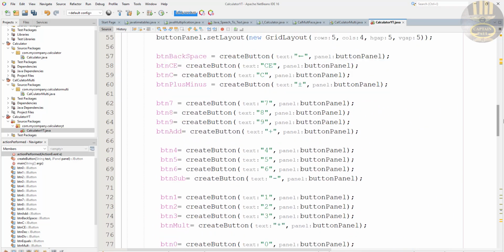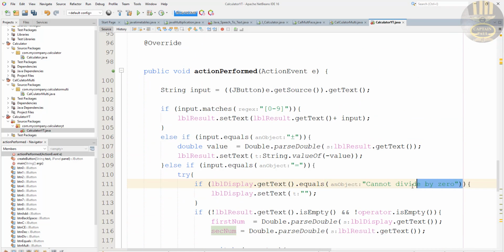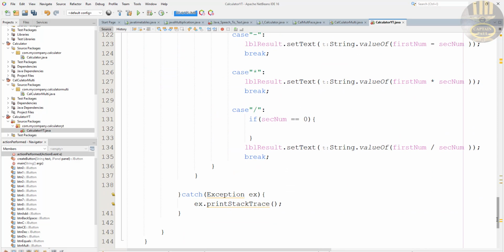So let's go up here and just copy that. It cannot divide by 0. Where is it? Right, grab hold of all this. Yeah, grab hold of that. And come right down here. In this case, the result is going to be cannot divide by 0. Paste that in here, and just change this to S, and this one will be result.